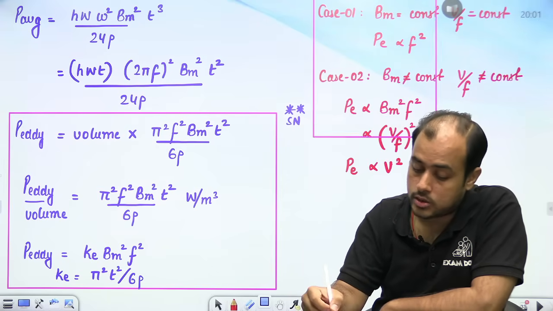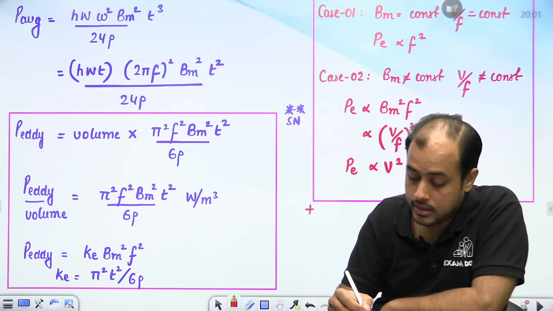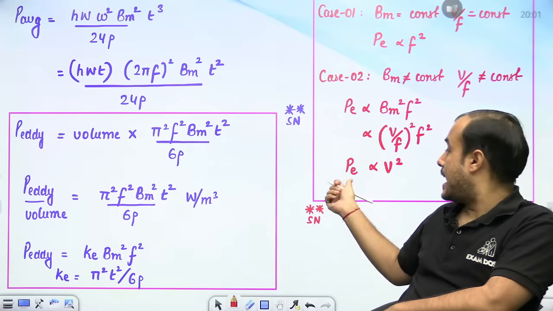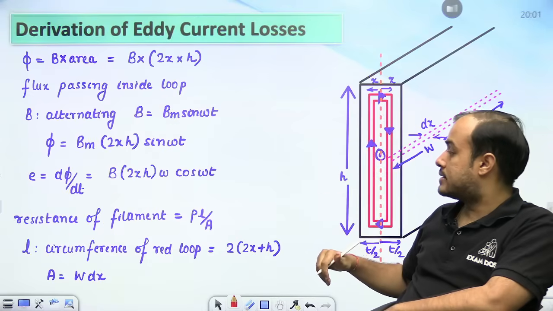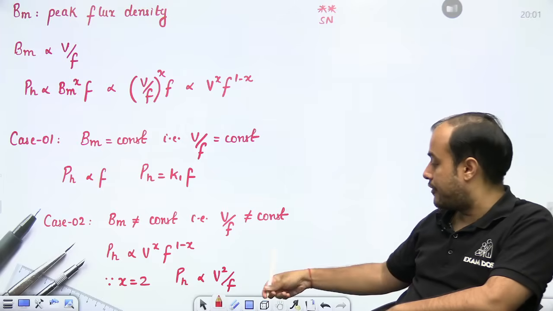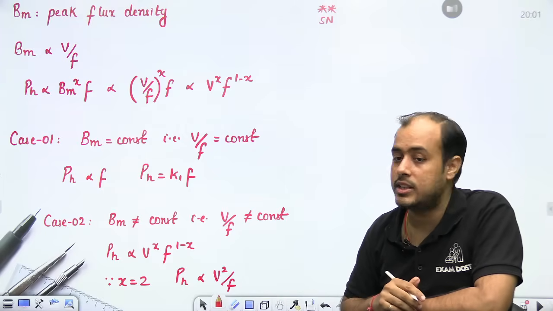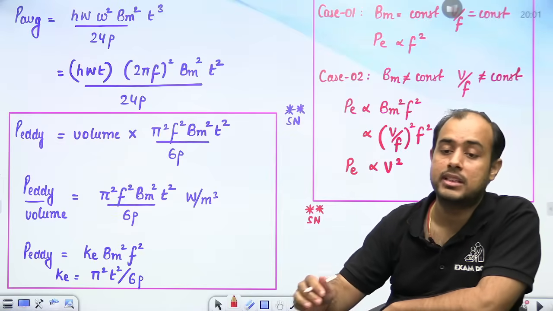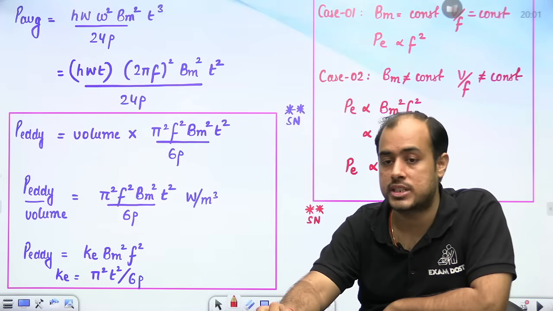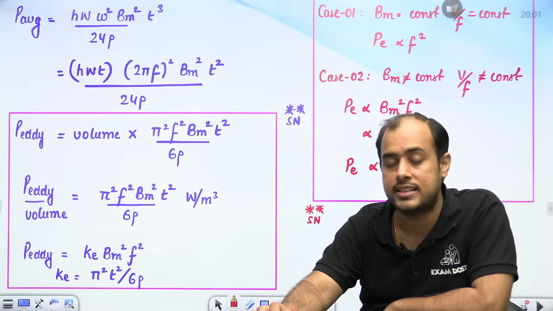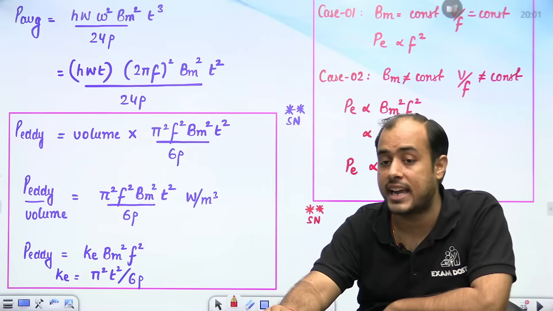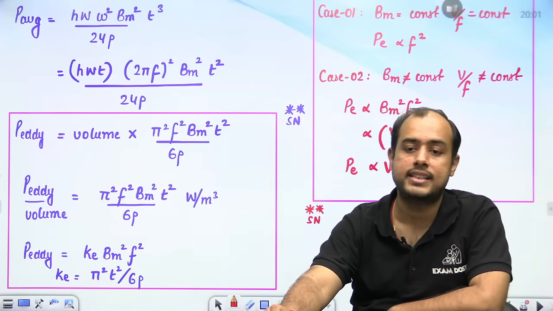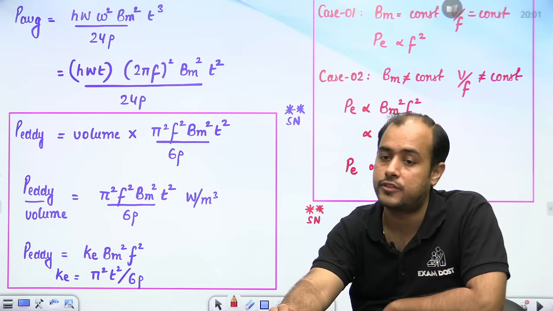अब आप लोगों का जो डाउट था, सर कोर लॉसेस को स्केल करना क्यों डिफिकल्ट है, because beta, dependency of both components of core losses is different. Eddy current is proportional to V square, hysteresis loss is proportional to V square by f. So that means if you change the frequency, you cannot say what is the exact dependency on the frequency. अगर आप फ्रीक्वेंसी बदलोगे तो ये कैसे बताओगे कि क्या proportionality है फ्रीक्वेंसी से, क्योंकि एक तो V square पे डिपेंडेंट है और दूसरा V square by f पे. So both do not have the same dependency on the frequency. So you cannot say how will the core loss change with frequency.